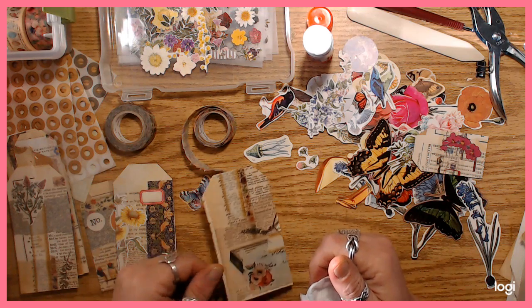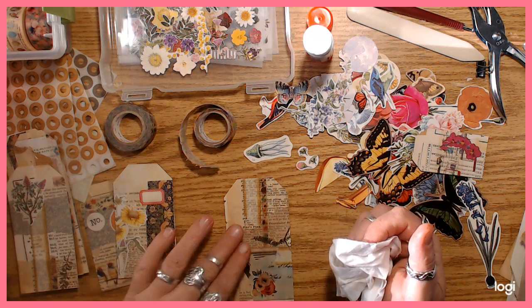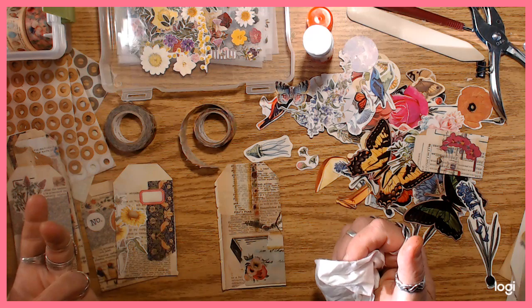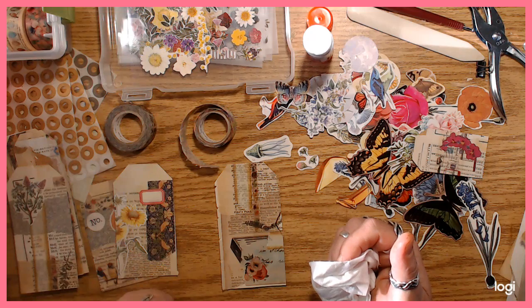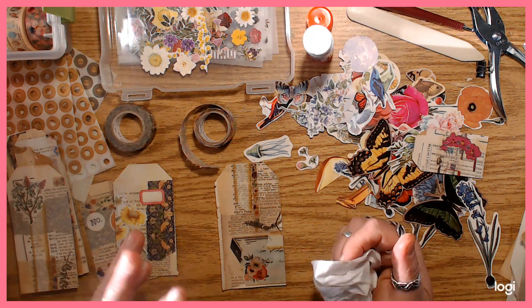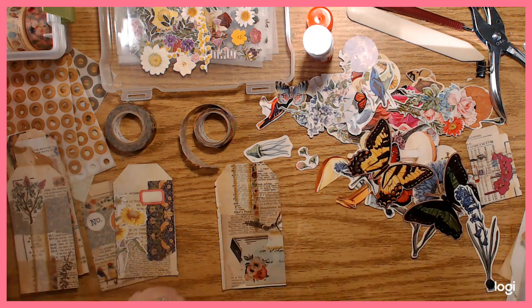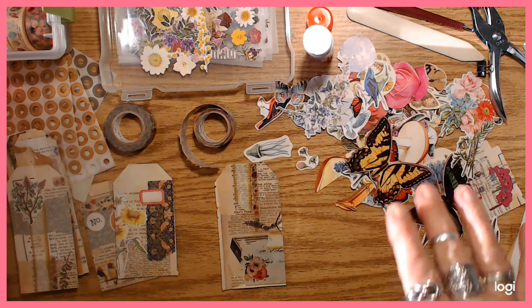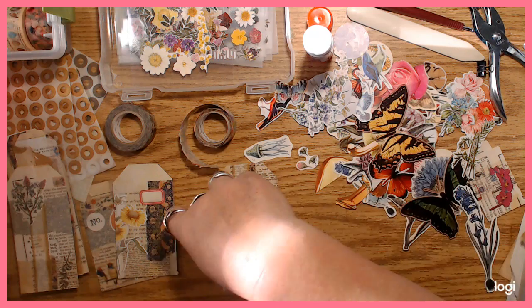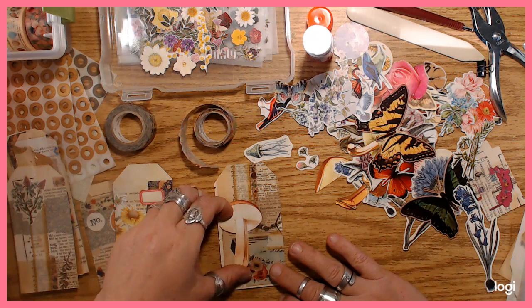makes it feel finished to me. So this one is a good example of one that doesn't really have a focal point. It's kind of busy. It doesn't really have any contrast. It's kind of flat as far as the contrast. So what I like to do in that case is either add something real dark or add something a lot lighter, just to give it some contrast.